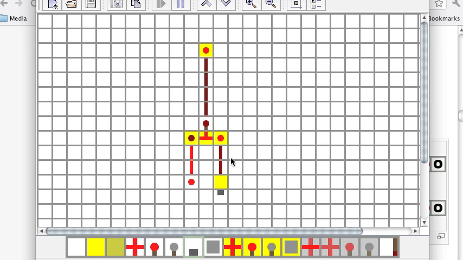Now, one thing that this program does not have is a lever that will give you a constant on state, and that's because it's really designed for more interactive circuits that use buttons rather than a lever that you can just turn on and have it permanently on. So in place of a lever, you can just stick a standalone torch on the ground and then remove it when you don't want power going to that circuit.